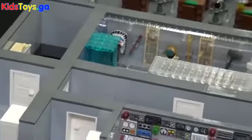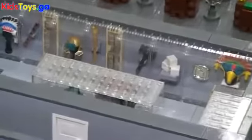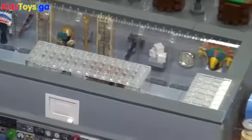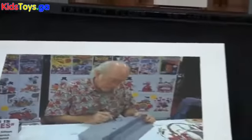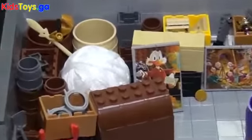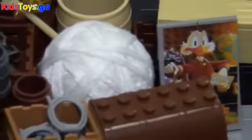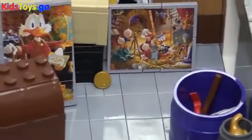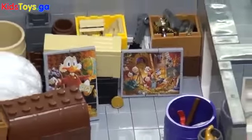And there's a number of things from the stories, the square eggs and the ball of bombastium and the Black Knight. Very nice. I didn't point this out. There's a big old ball of string right there. Totally. That figure is really big in one of the Uncle Scrooge stories. Awesome. There's a 1916 quarter right here.